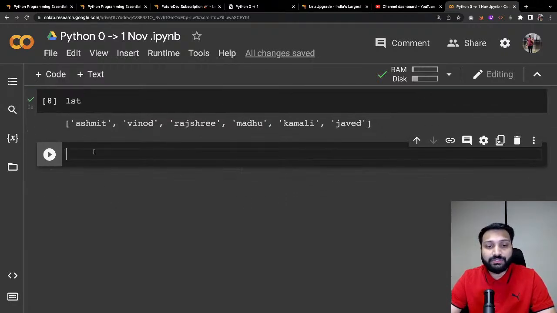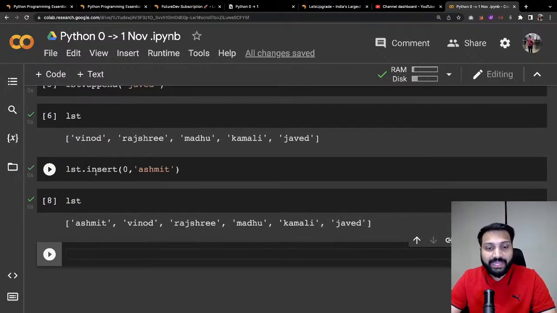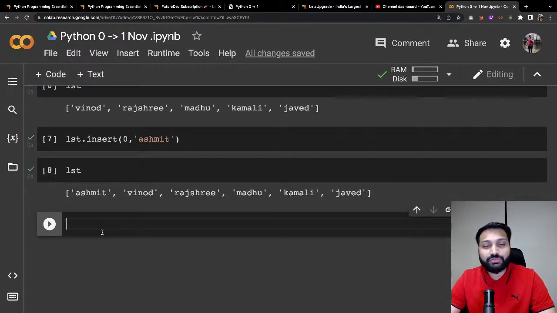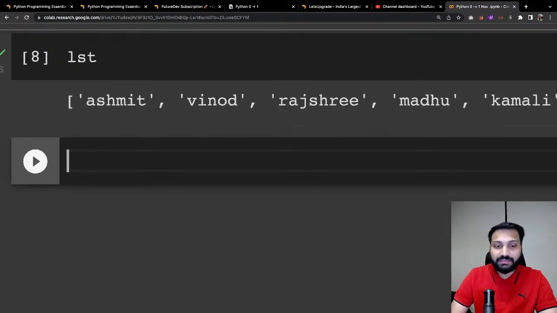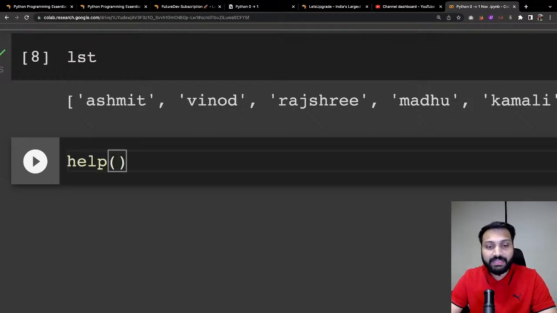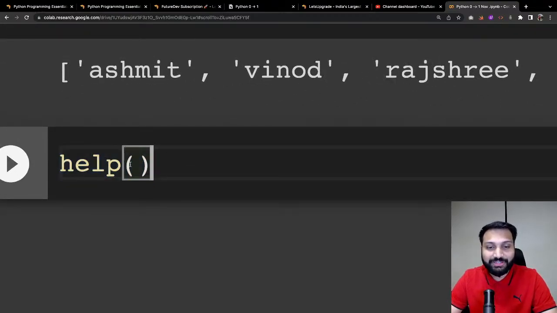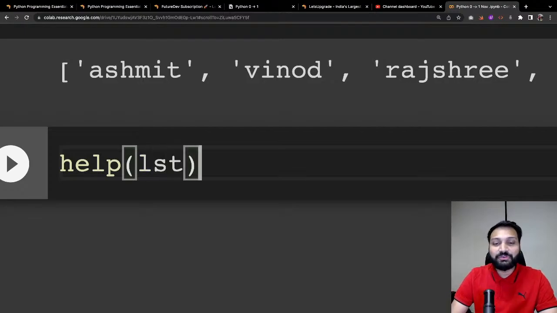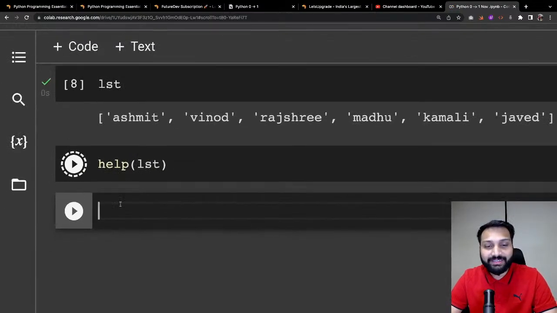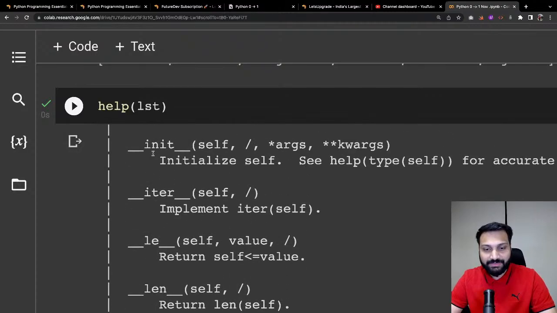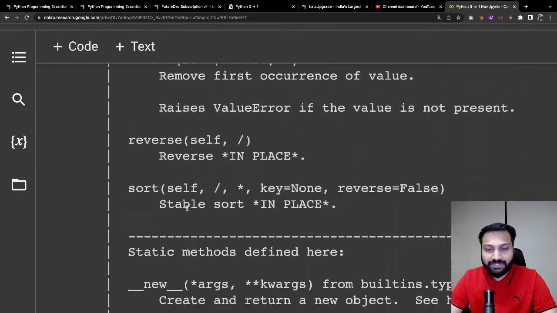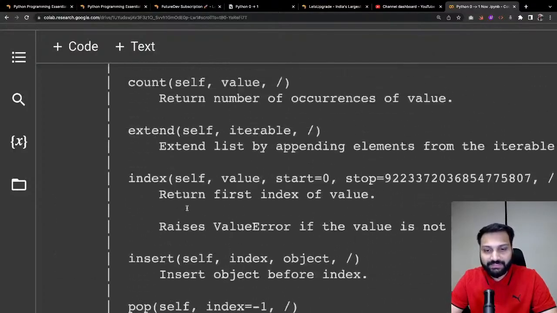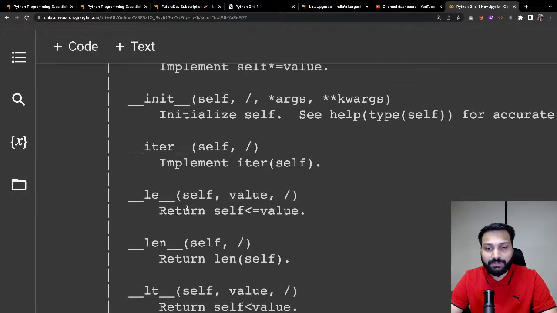So that's it guys, and please go ahead and check out methods. I've just shown you methods in terms of a list, but you also have to find out how many other methods are there. Just write down help. This is again an inbuilt function which you can use to get all the related properties of a list. See what it is saying. You have got so many functions. It is telling us what all things are possible with the help of a list.